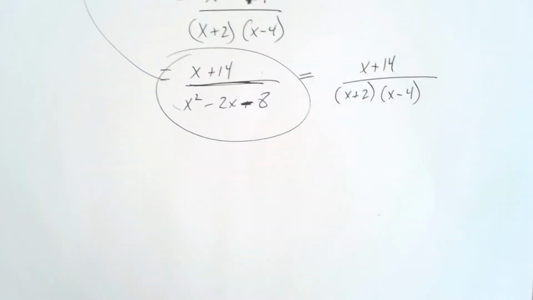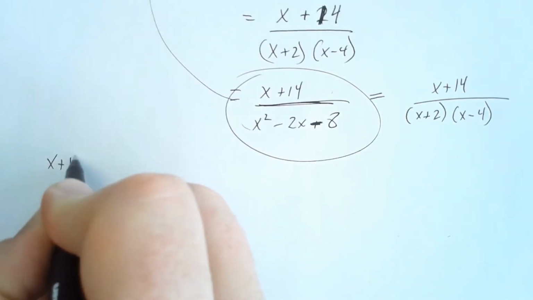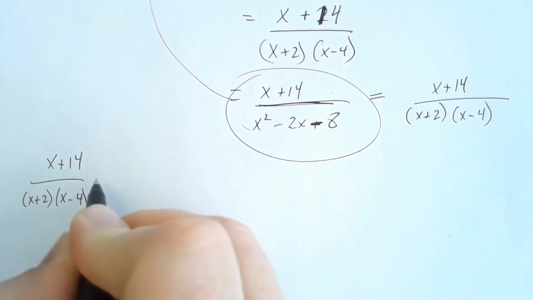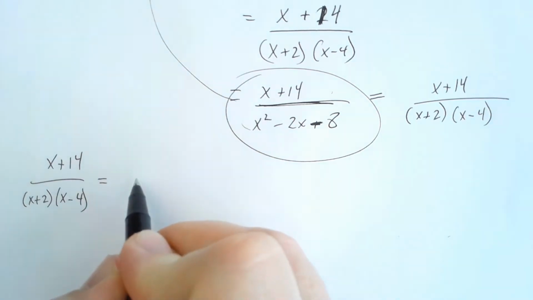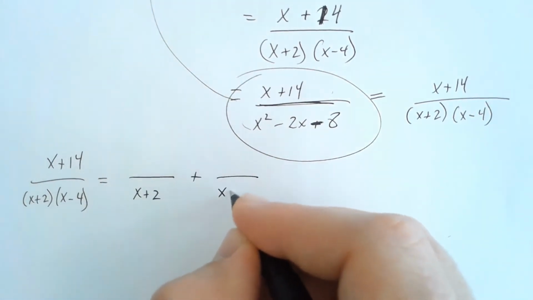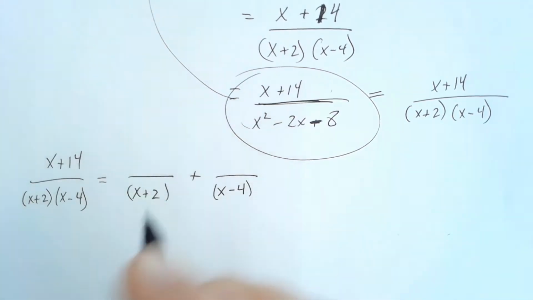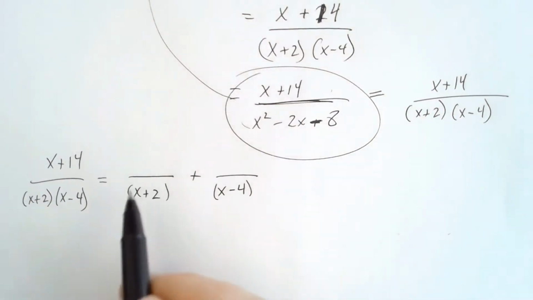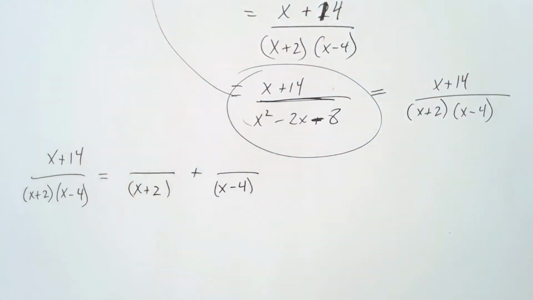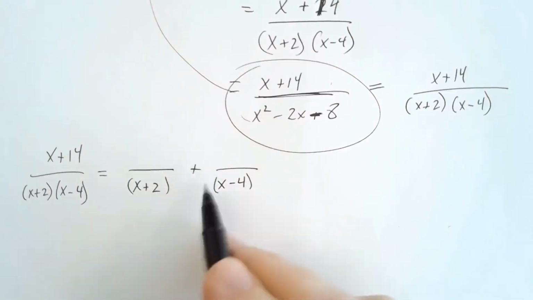What I do know for a fact is that if I'm starting off with x plus 14 and I want a partial fraction decomposition of this particular problem, then I know it's going to start out as some kind of fraction of x plus 2, plus I know it's going to have some fraction of x minus 4 in the denominator. I know that those two factors in the denominator will create the denominators of my other two pieces, maybe more if there's more. On top, this x plus 14 has nothing to do necessarily with this top or this top. All it does is provide us with the end result when these two things are added together.